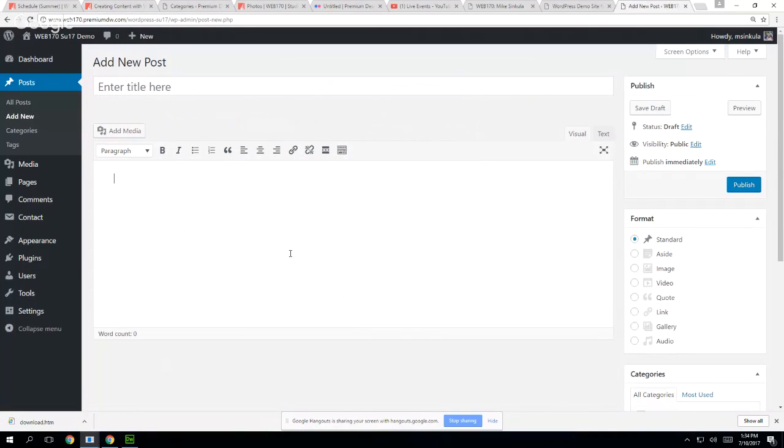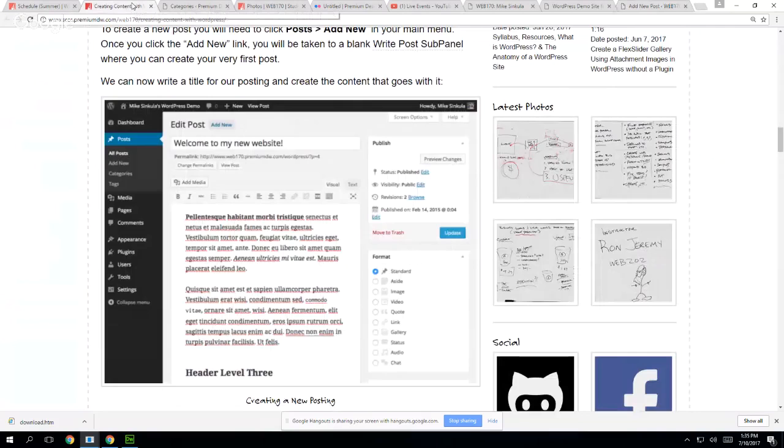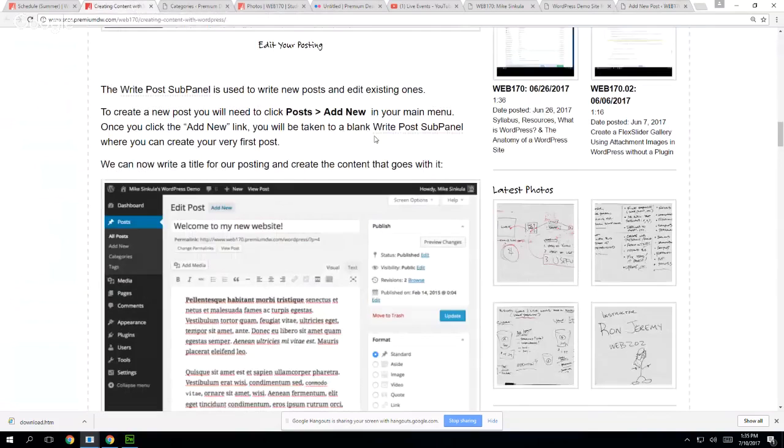So this right here then is the text editor, right? Or the rich text editor, or what they call, I believe, the right post subpanel.